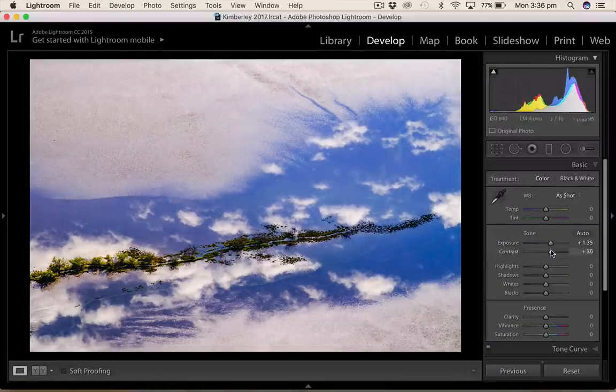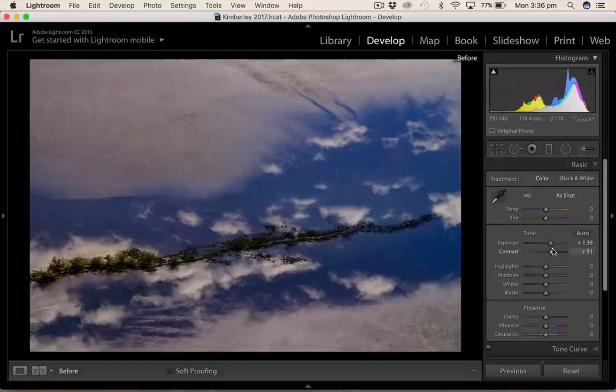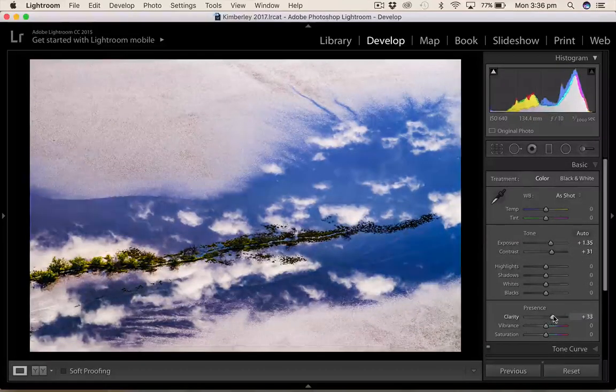But then it goes a bit flat, so we can add some contrast just to have the blacks be a bit blacker, keep the whites nice and white, and adds a bit of punch. So we've gone from sort of this to this. Okay, we could add a little bit of clarity just to bring out some detail there. You could add some saturation, but be cautious because it might look well oversaturated, okay, and a bit overdone.